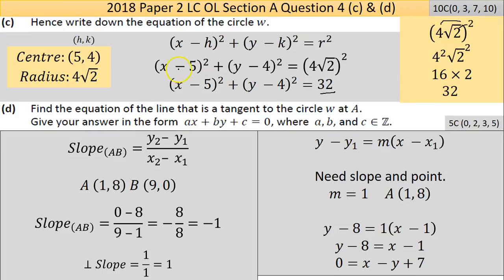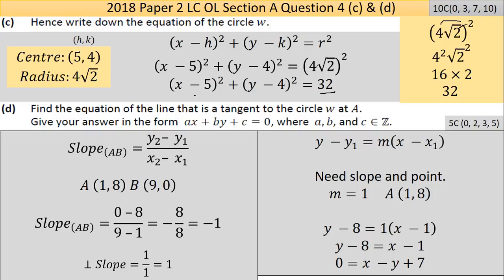You don't need to expand this x minus 5 squared or y minus 4 squared. A lot of students in this year's Leaving Cert did that and just made life hard for themselves unnecessarily. Now, the equation of circle questions are generally just like the usual coordinate geometry questions. I won't say formulaic, but they're easy if you know your stuff to do well in. So knowing that, it's a question that you should prepare well.